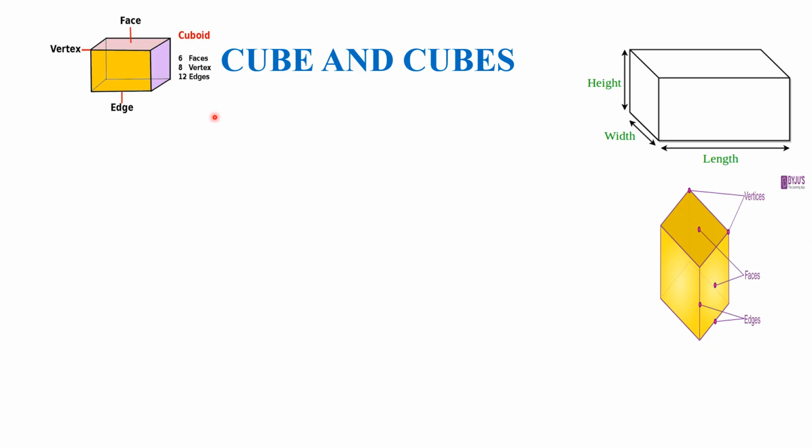Now this is what I've been explaining about vertices, faces, and then edges. These corners that you are seeing, those are the vertices. Then the flat surface is what we call a face, also called a plane. Then we have edges. As long as you see a line joining two faces, two corners, or two vertices, that's what we call an edge.